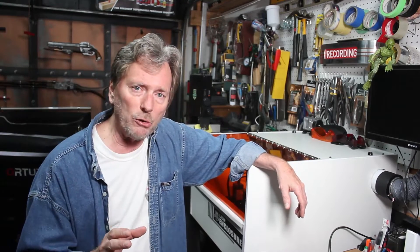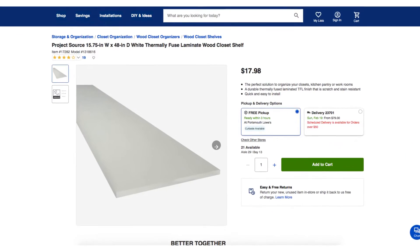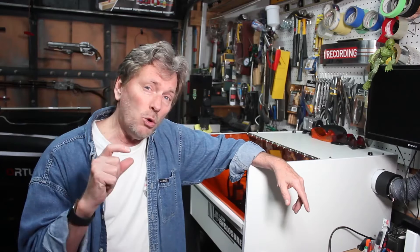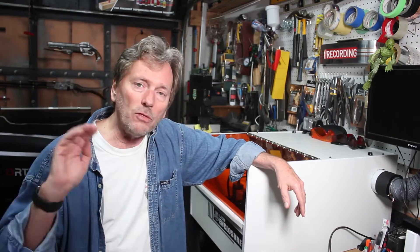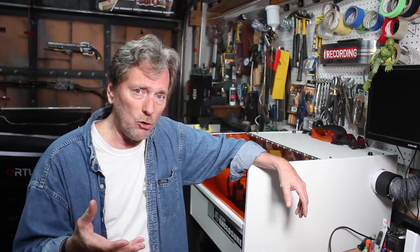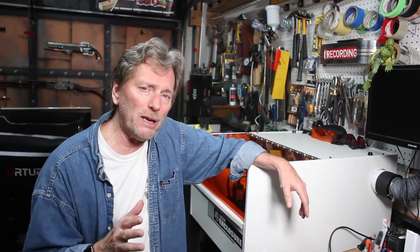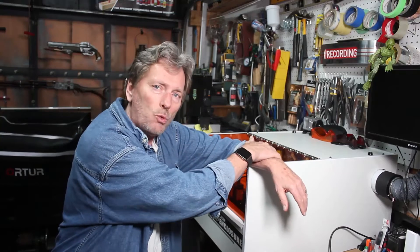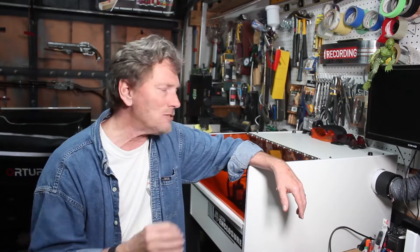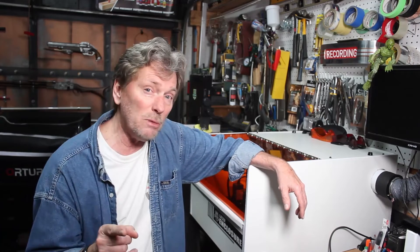We're going to start out by buying some simple shelving material that comes in eight-foot and four-foot sheets, fifteen and three-quarters inches wide, three-quarters of an inch thick, with a white laminate on the front and the back. It's basically a hardboard or particle board material. I recommend you pick up the product that has the white edging already on it — I didn't, and that turned into a bigger hassle than it's worth.